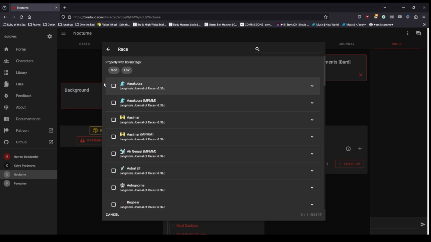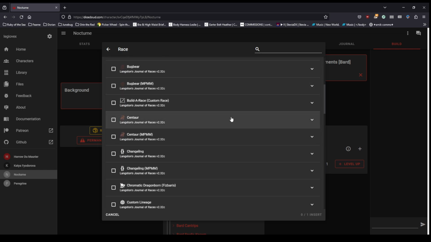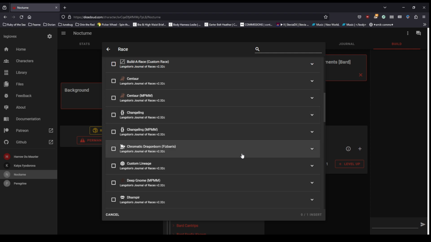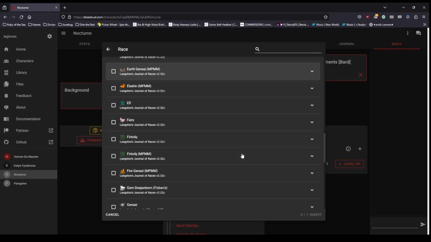But you see, we have access to both Legacy and Mordenkainen Presents Monsters of the Multiverse. You can use whichever version of those you want. Both of those are allowed. We have our list of restricted races and banned content on the Silvery Moon server. So just make sure that you are abiding by those rules. And again, if you're not making a character for the server, have fun.